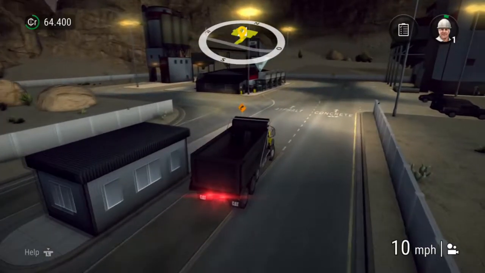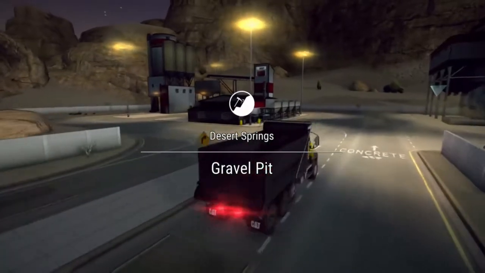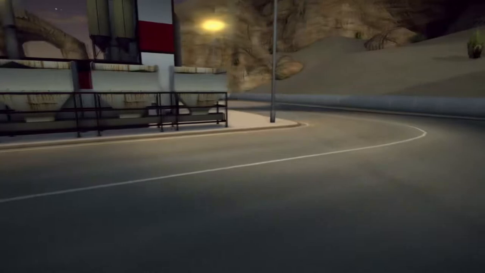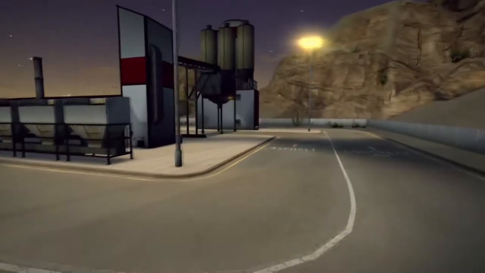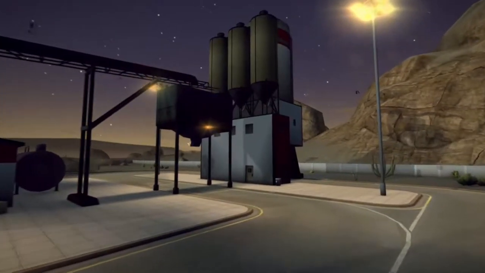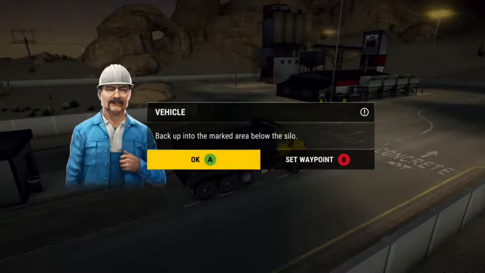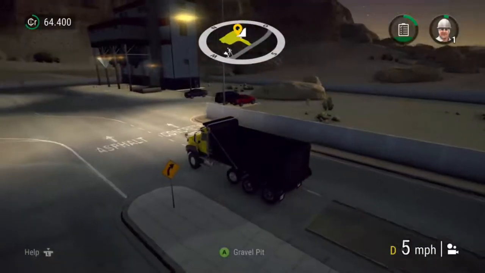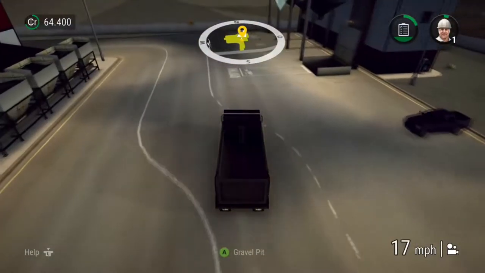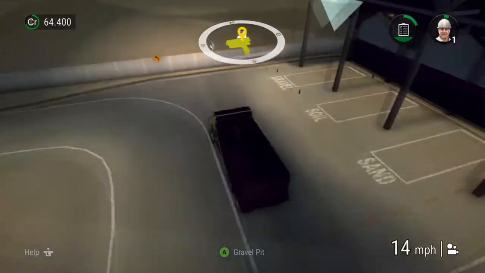Sorry I didn't hit them scales right. Alright. So it's all pretty self-explanatory then. If you need something, you follow the back up into the marked area below the silo. Alright. To unload sand, soil, and gravel. Nice.